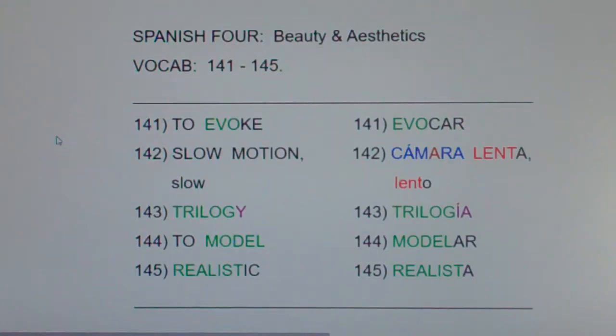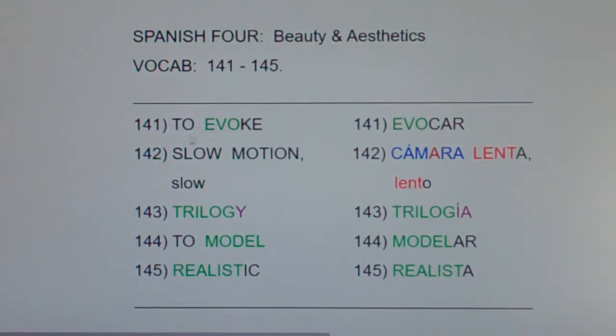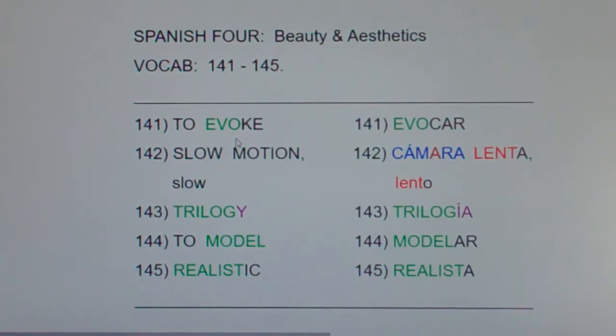The one place where most of us have heard the word evoke is in church. We're going to offer an invocation. To evoke is to call upon, to appeal, or to summon. And if a church or a group of people is calling upon God, they'll offer an invocation. So you will hear this word a lot more in Spanish than in English. So to evoke, to call upon or to summon.